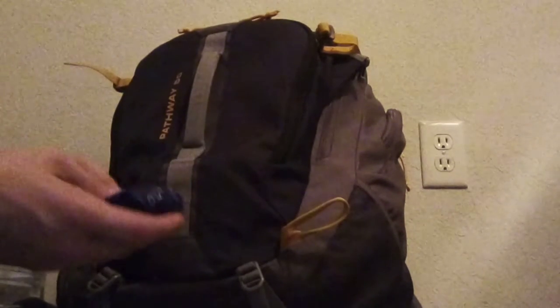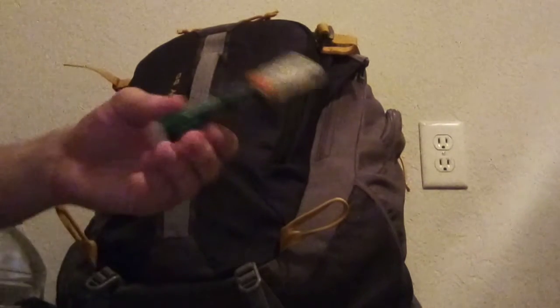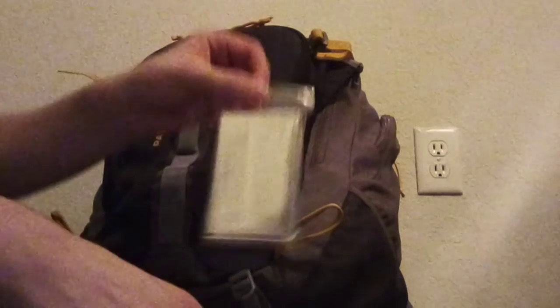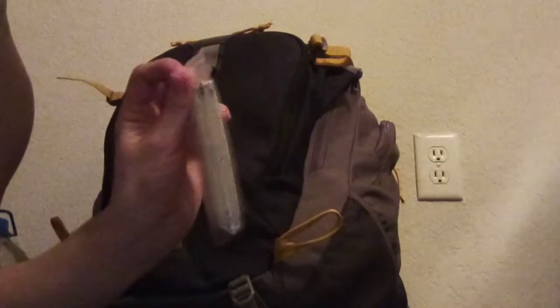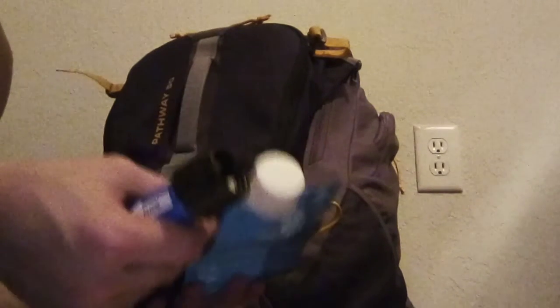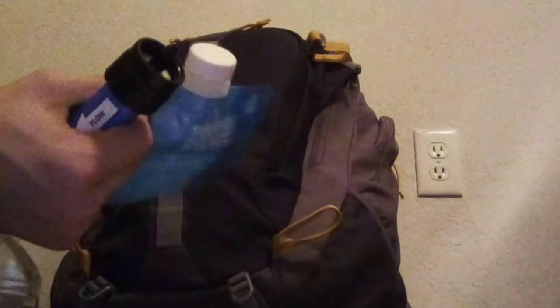I got the lockpick set at the China Bazaar in Gatlinburg, Tennessee. Also got some items at Walmart — you can get some pretty good survival stuff there. Poncho — 99 cents at Walmart. Emergency blanket — I didn't really pay for this, it was a gift, but I think it's five or ten bucks at Walmart. Got the squeeze bag for my Sawyer Mini filter — this is one of the main reasons I say the Sawyer is better than the Lifestraw: it actually gives you a carrying container so you don't have to drink directly from the water source, and it lets you move the water somewhere after you're done.